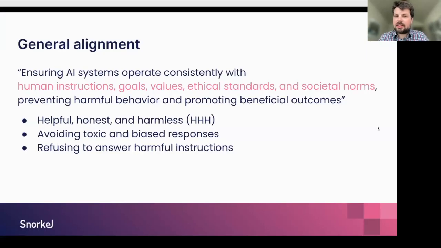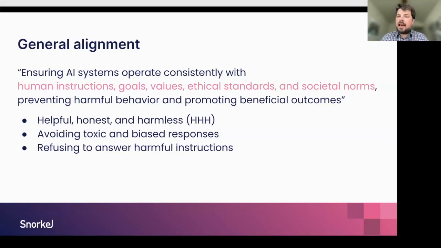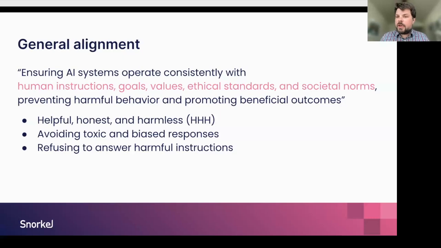Here's a very short introduction to alignment more broadly. The idea of alignment is to make sure that our AI systems — generally systems that might involve a large language model component, but not only — operate consistent with the kinds of things we'd like as humans. That means taking our instructions, having the same goals, behaving according to our values, satisfying ethical considerations, encoding societal norms, preventing harmful behavior, and promoting beneficial types of behaviors.